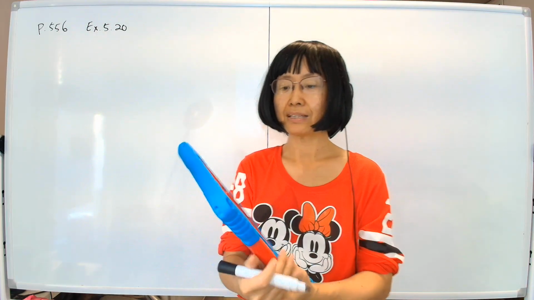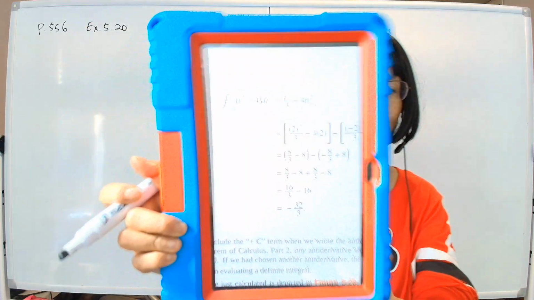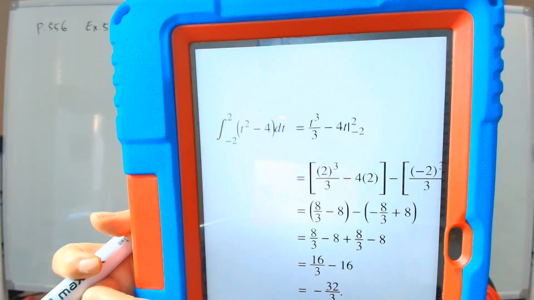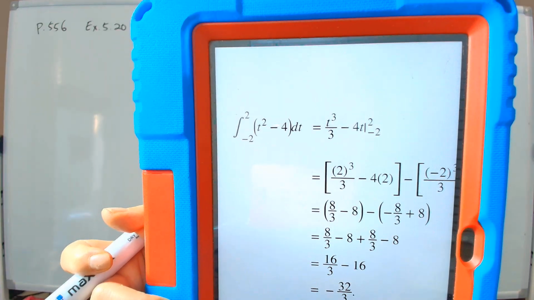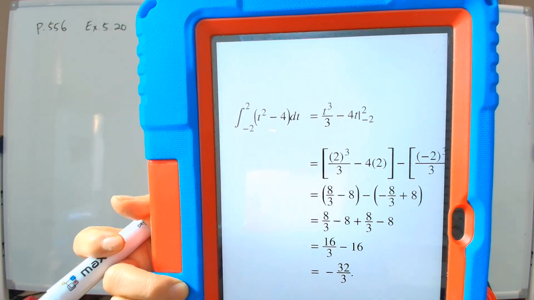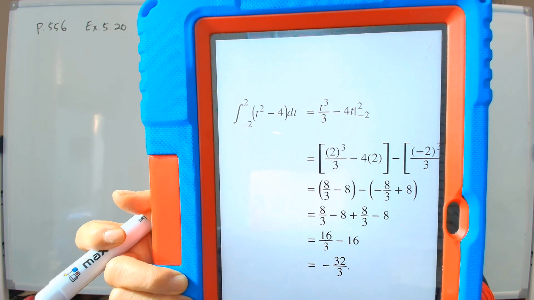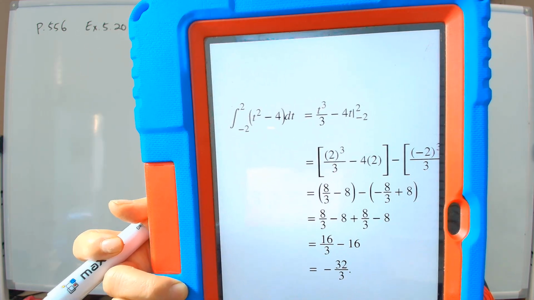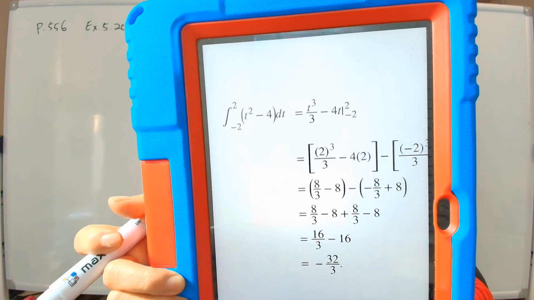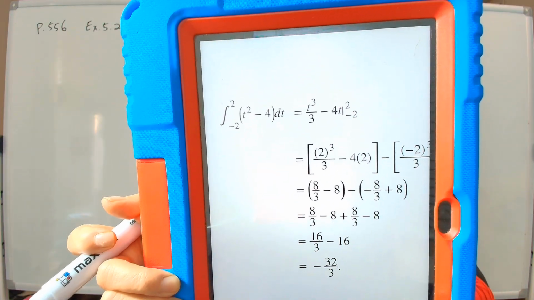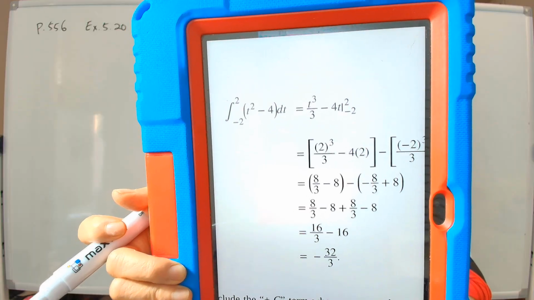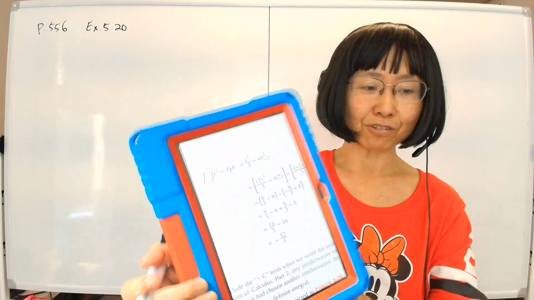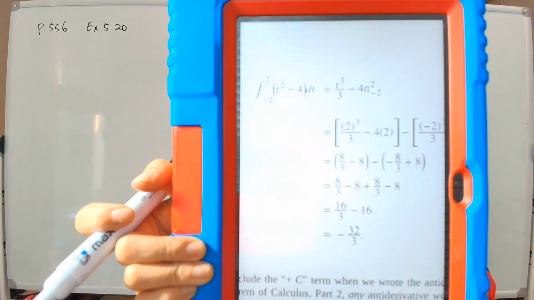So when you integrate, you have, say, what's on the top line. T squared becomes t cubed because you raise the power by 1, and then divide by the new power, which is 3. And then minus a constant: think about taking the derivative of what becomes a constant. Well, just x, in this case t, so the antiderivative of minus 4 is just minus 4t. So that's the integration part, which is quite easy for this particular example. And then here comes the tedious part.